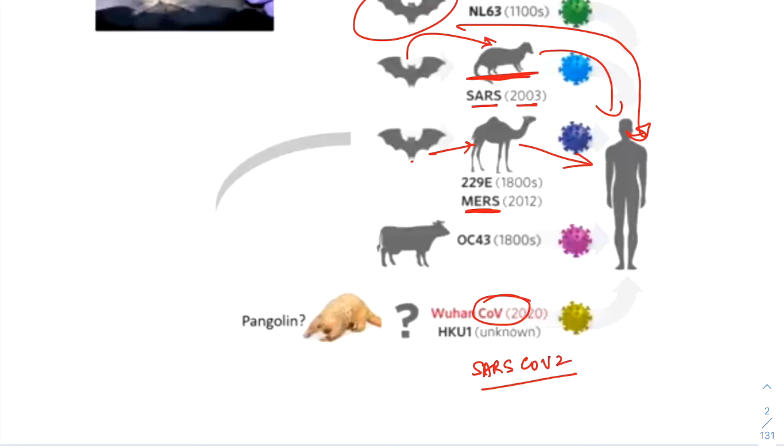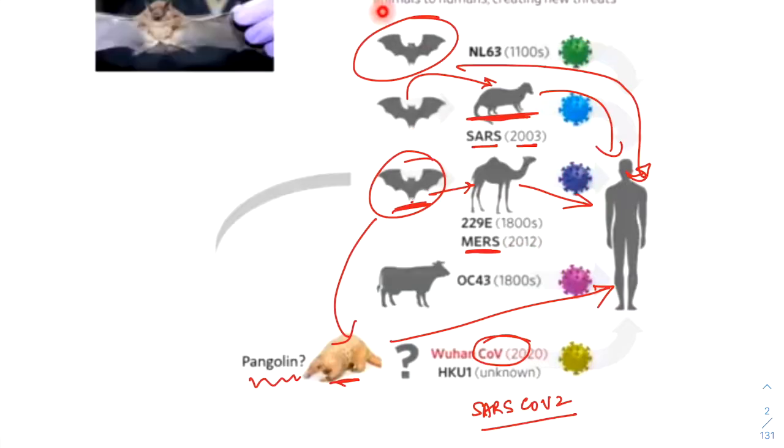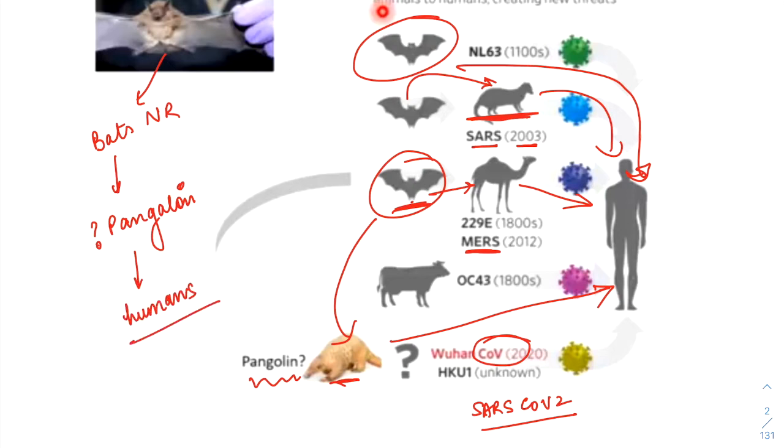While in the latest coronavirus, the Wuhan coronavirus called the SARS-CoV-2 virus, it is thought to have originated from bats to the pangolins, which is the best described till now, and then transmitted to humans. So this was a cycle that first originated in bats, the natural reservoir, then went into the pangolin, which is thought to be the intermediate host, though the intermediate host is still uncertain, and then it went into humans. This interaction is thought to have occurred in the seafood market, the wet market of China, in December 2019.